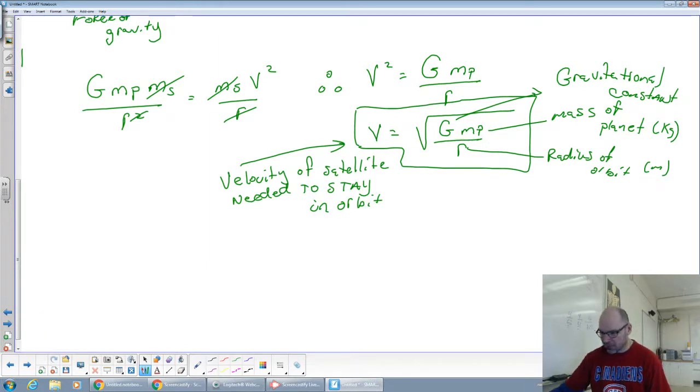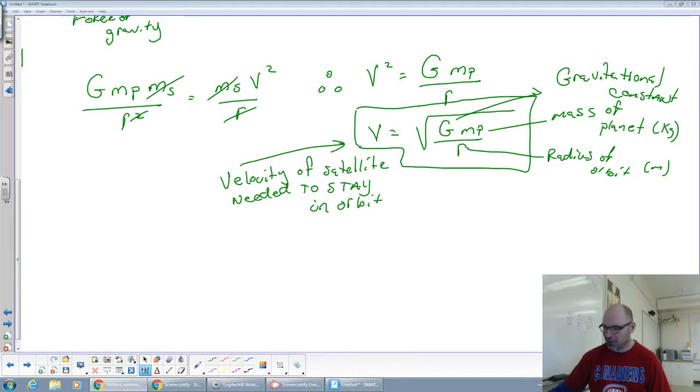I'm going to look at the clock here for a minute. Okay, what we'll do is maybe we'll derive the orbital one as well. And then if we have time, we'll do some examples after that. If not, we'll do the examples the next day. So let's go ahead and derive periods of the orbit next.